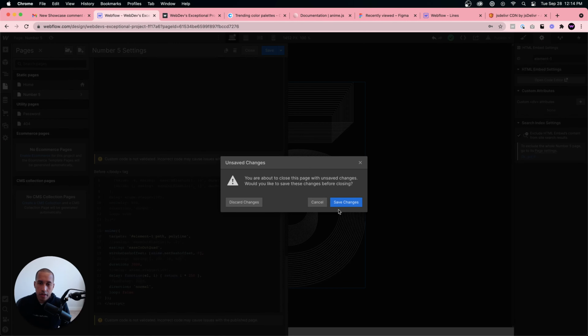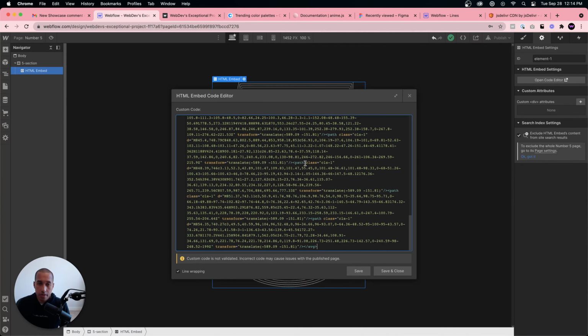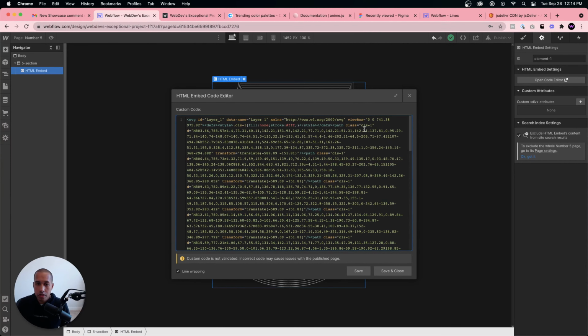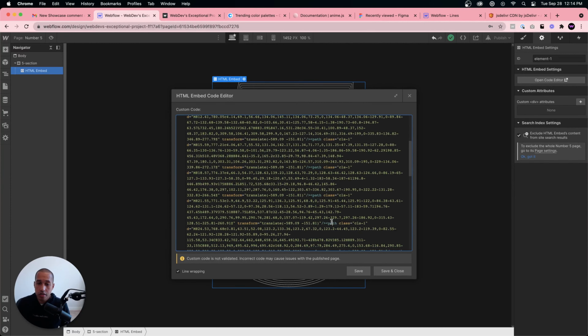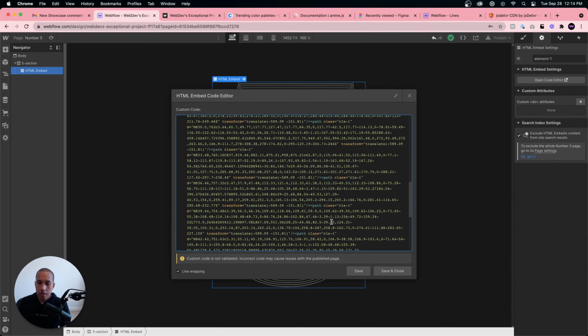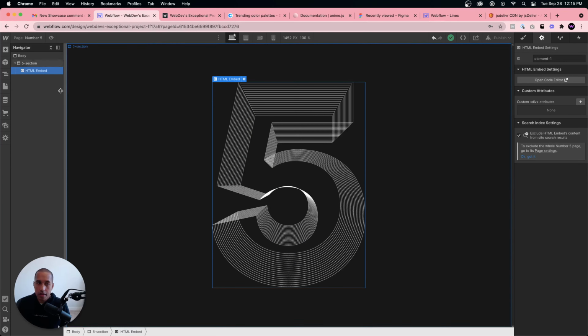So within this embed, within this SVG, most or all of these elements are paths. So here, if you look, it's a path. Like all these lines are paths. So we want to make sure we target the paths of the SVG. So we're targeting the ID, which is element 1, and we're targeting the path of those IDs, which is going to allow us to animate them in Webflow using the anime.js script.